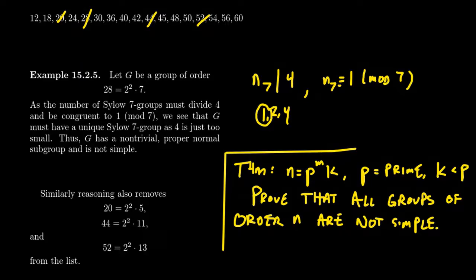But there's also the possibility that p could be a repeated prime. Like take the number 18, for example. 18 factors as 2 times 3². The fact that three is bigger than everything else is going to lead to a very similar situation. So I'm not going to provide the details of this theorem. This is a homework exercise for my students. It's a good exercise for the viewer here, but by proving this exercise, which is a generalization of what we're talking about right now, you can rule out the numbers 18. What else can we rule out? We can also rule out the number 50. 50 is 2 times 5². Five is bigger than two. We can rule out 54. 54 is 2 times 3³. Three is bigger than two. So we can get rid of that.